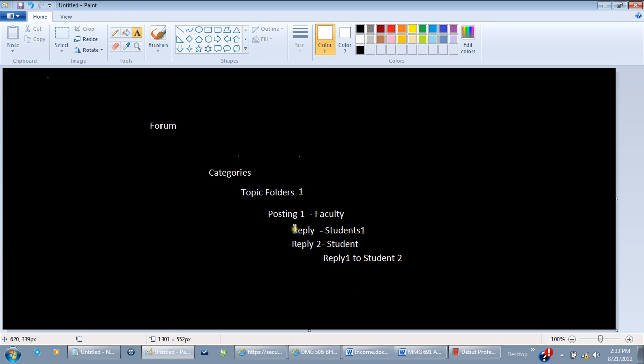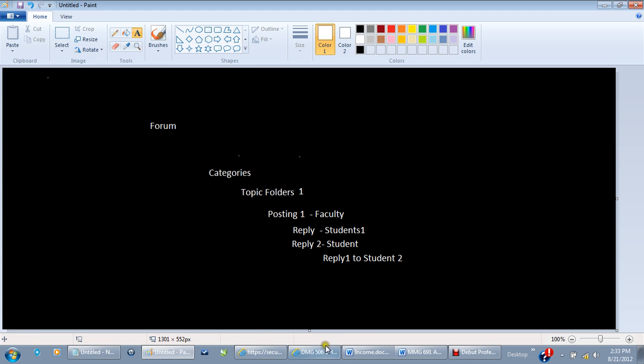So typically, if the faculty says, give me your observations on an article, and perhaps attaches an article to their posting, the students can reply individually, and each student in turn can reply to each other. This gives you a message thread, so you can pull out the entire thread from the question that was initially asked to all the replies. If you don't do it this way and allow the students to put in their postings, you end up with no thread. All you have is individual postings by the students.